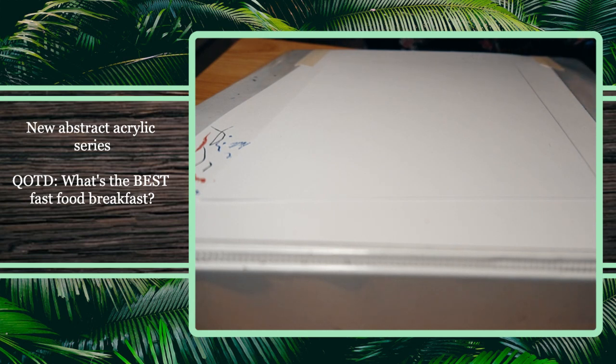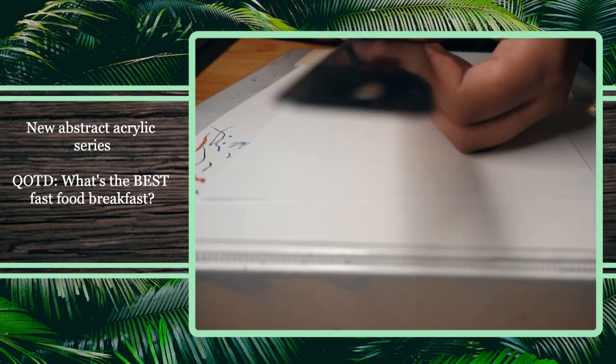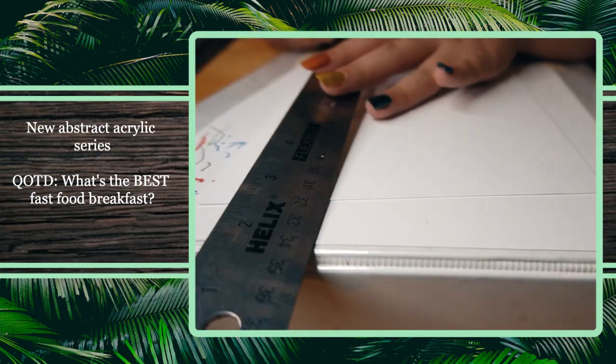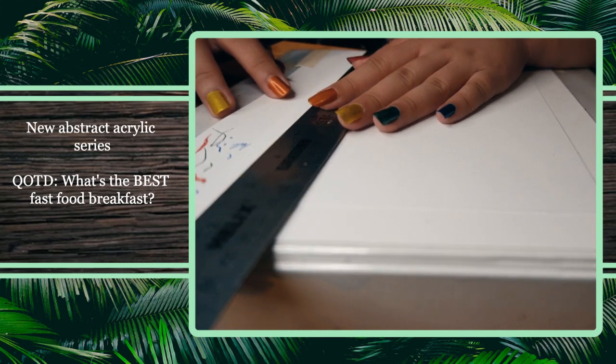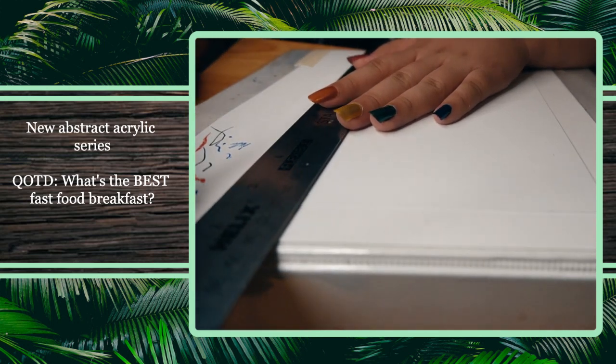Okay, so we can go ahead and get started. For this one, I kind of want to still do an abstract, but do waves and then a circle pattern overlapping. So right now I'm just making a border around.